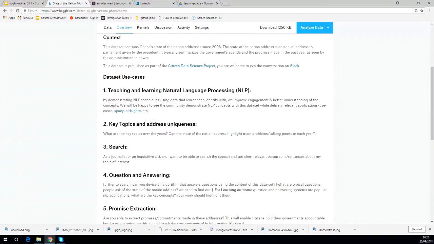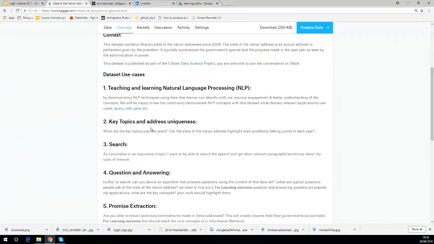And we think we might be able to extract key topics in the addresses and see how these key topics change over time. This could be topic modeling, or even just counting n-grams in the data set: how many n-grams are very popular, or how many n-grams uniquely define some of the documents.